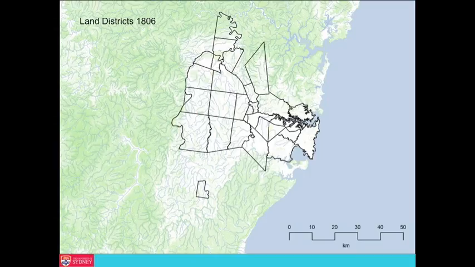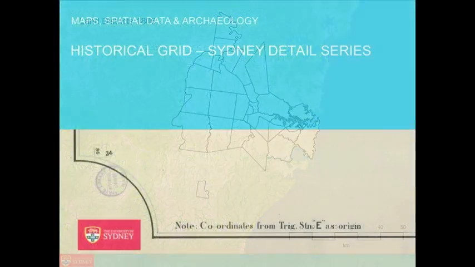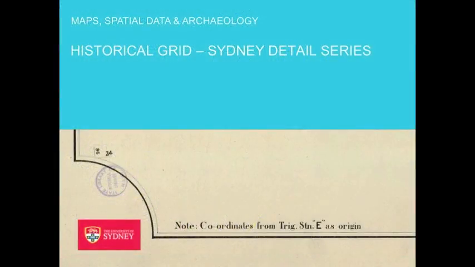Now, this presents some challenges, and so this is one of the things I referred to earlier. What techniques do you use to achieve something like this? Many of you will be familiar with the detail series, the maps of Sydney and its inner suburbs from the 1880s and onwards by the Surveyor General's Department at a scale of about 1 to 500.